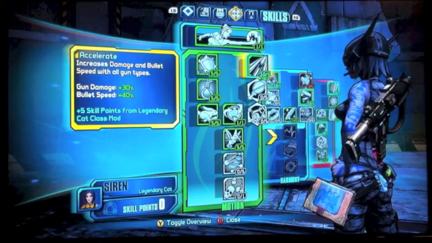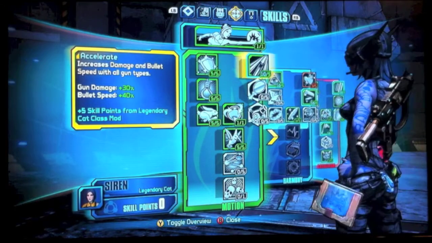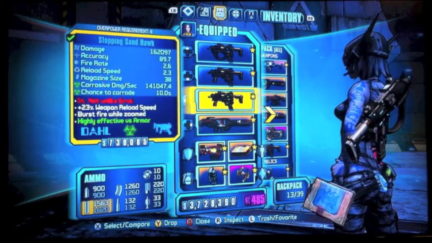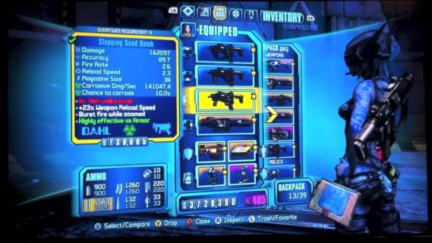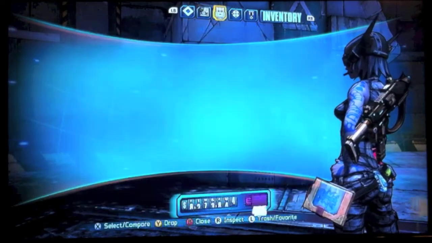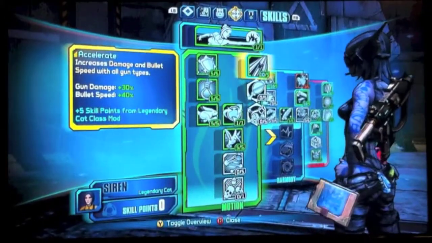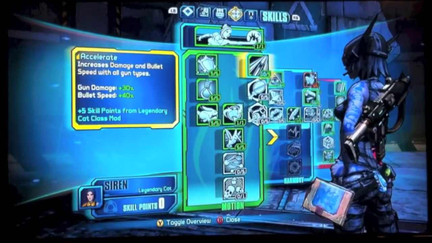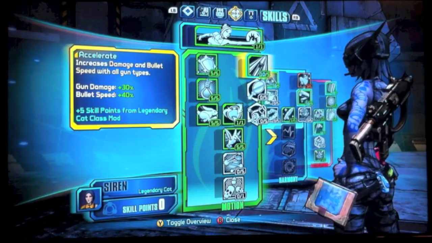The first thing we're going to put our points into is Accelerate for some extra gun damage and more bullet speed. And since I'm using stopping Sandhawks instead of flying ones, stopping ones are a lot slower with their fire projectile rate. So since Accelerate was boosting bullet speed, I was like, hey, I've got stopping Sandhawks. More bullet speed, pretty effective. Flying Sandhawks, it's even more effective, but I'd rather have the power of the stopping ones than the bullet speed.